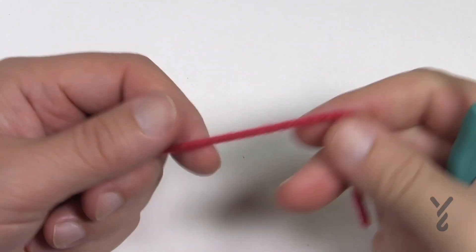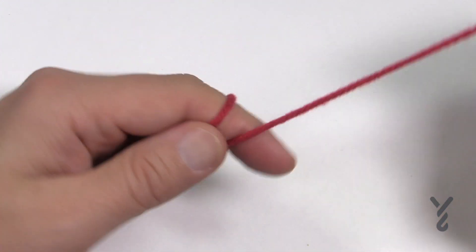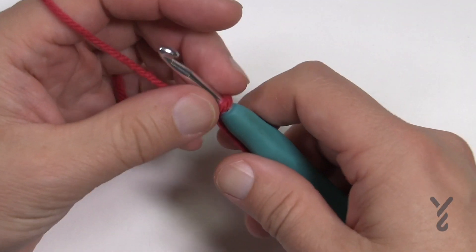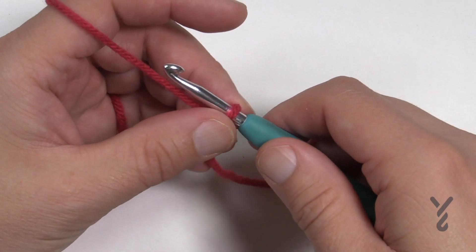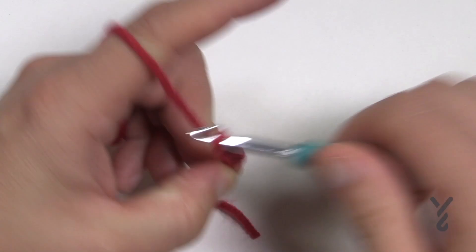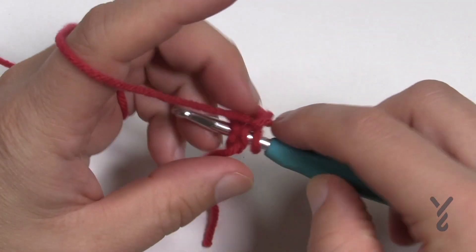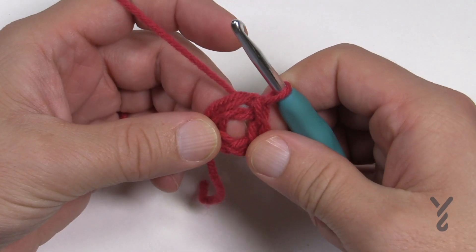For complete transparency I'm using Caron One Pound yarn as my scrap yarn today. I'm gonna create a slip knot — you'll use your Caron and Pantone if you would like. Create a slip knot and put it onto your hook. This is classified as an easy level and it really is once you get started. We're gonna chain five: 1, 2, 3, 4 and 5. Once you get your five done, insert the hook into the beginning chain, yarn over pulling it through and through, and that is the center point of the back of your neck for your shawl.